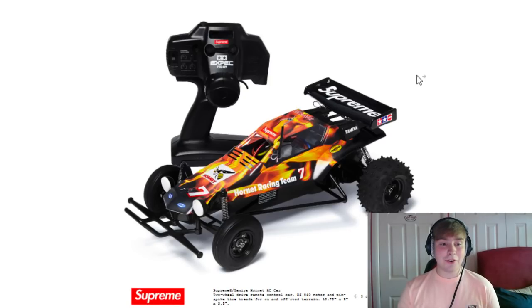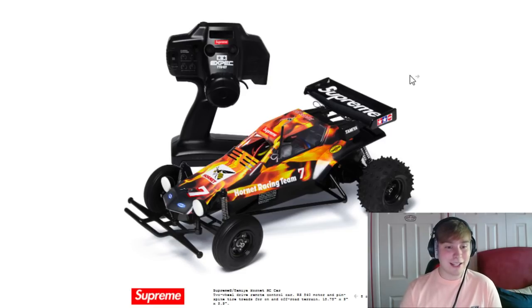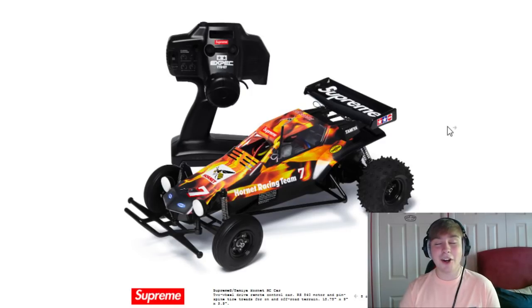The item that comes ahead of the reflective camo jacket is the RC car. This is just amazing — such a cool concept and idea. The RC car by Tamiya — the Hornet — retails at £90, so you could possibly see this one being at about £120 to £170, maybe more because Supreme sometimes put things higher. I just think it's a really dope idea to release an RC car. I wish it had a bit more branding, but they've put it on a couple of times — the box logo blending in with the flames. It's a really cool piece and that's why it makes it into my top 10.